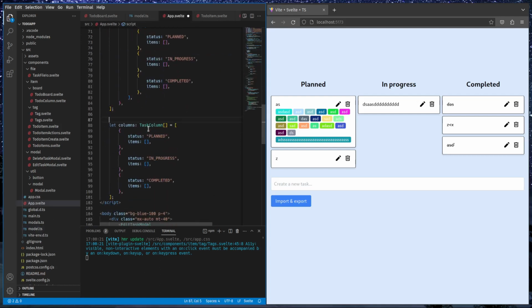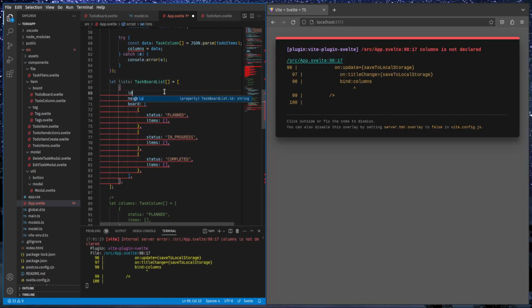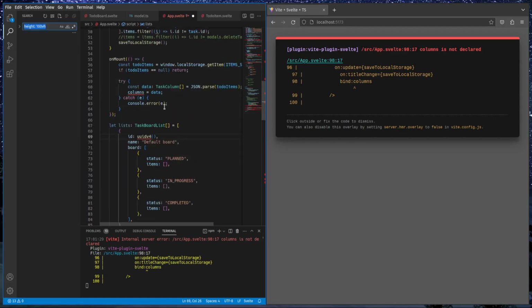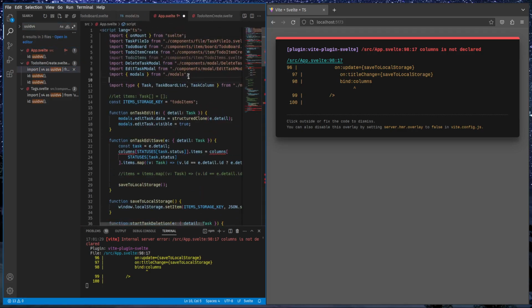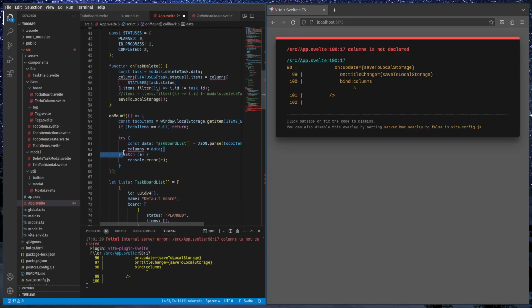If I just comment out that column, we can just see wherever we have these problems. But then we also need to keep track of the current list. So we need to have some way to do that. We can just give this an ID, so UUID v4. Can copy from somewhere, since we're doing this thing here. So we want to copy over here and import. There we go. So now we also want to handle this loading stuff, and then we just want to put that in lists instead, so data here, that should be fine.